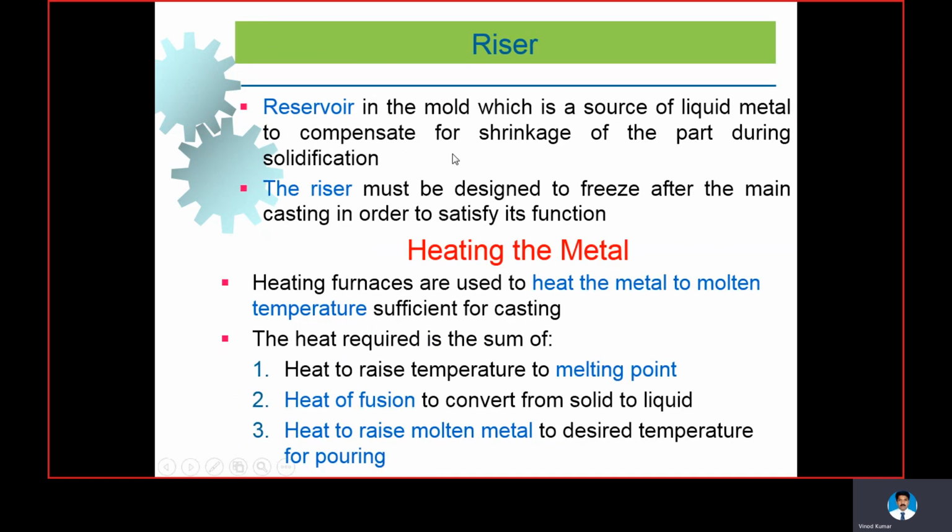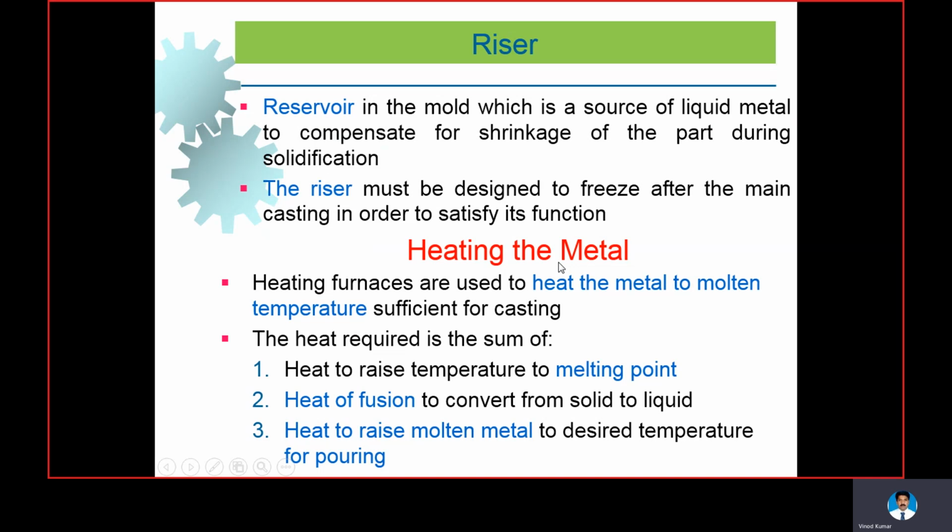So the riser, as I already explained, is a reservoir to store molten metal and allow the molten metal to easily flow into the cavity. So the flow will be smooth because of the riser. The riser must be designed to freeze after the main casting in order to satisfy its function. So the casting will solidify first, and then the riser will solidify. This needs to be designed. The shape of the riser needs to be designed according to the casting.